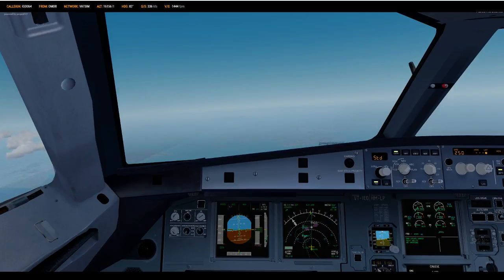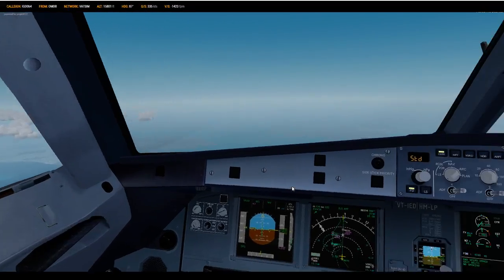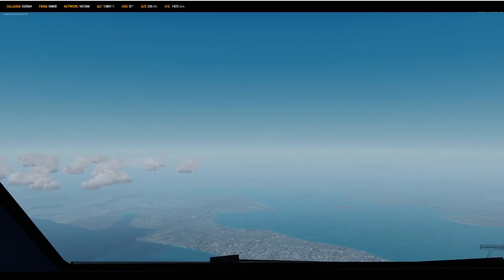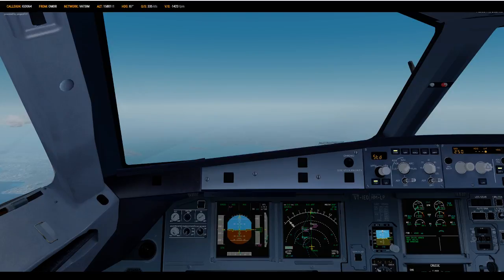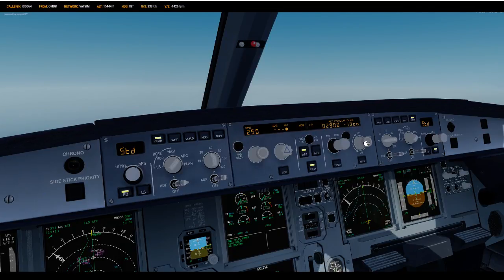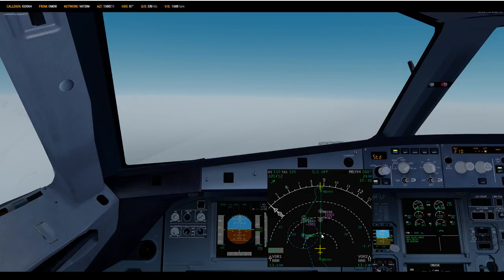So let's do it a little bit faster. You can see on the left side, that's Mumbai airport. This is the airport, you can see. And here we go. I just do the manual descending vertical speed. I just increase it to like 22,000 and you can make it 210. Here you can see I make it 210 and descend a little bit faster because you have to maintain 29,000 feet.